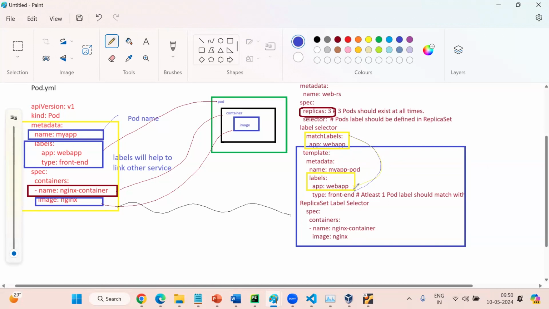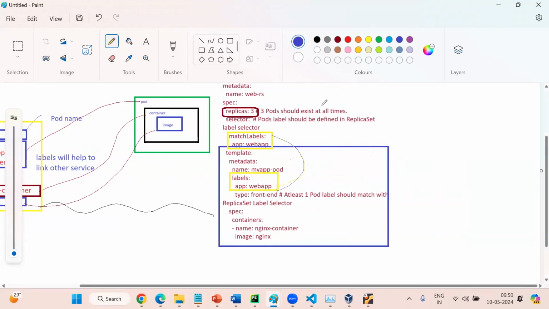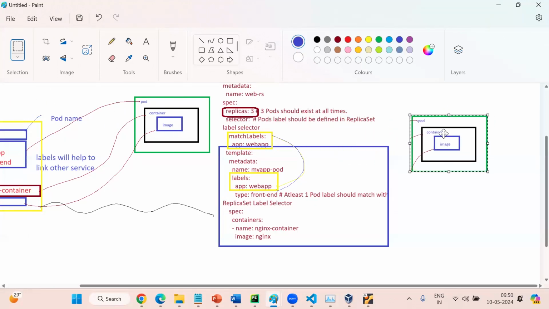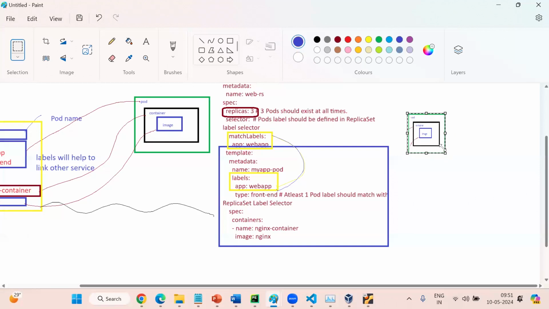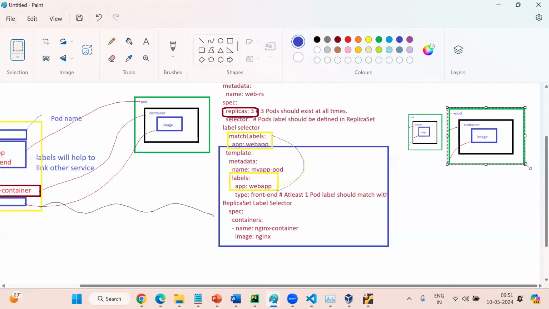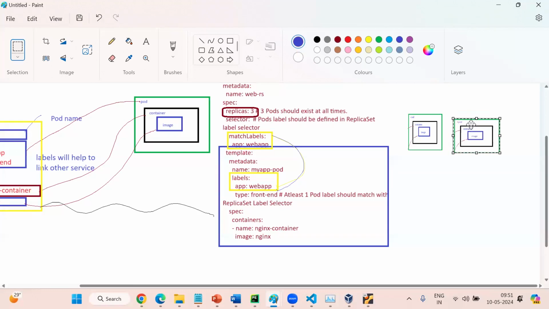Understand? These labels are very important. Whatever labels are there in the replica set, you should match. Now let's take this. How many pods will be created? 3, right?